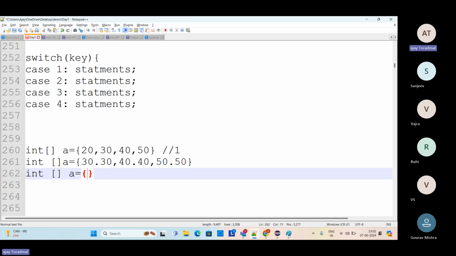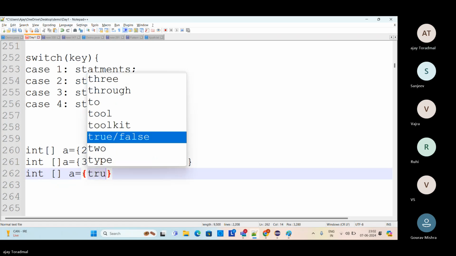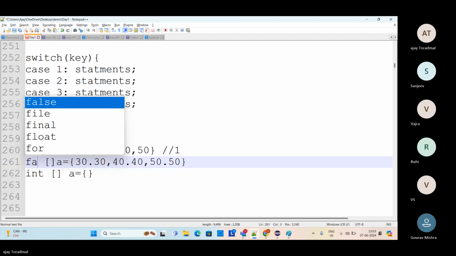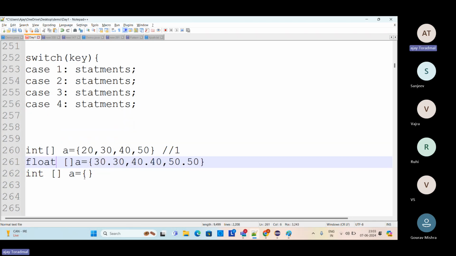We are just checking the different valid syntaxes with the help of which we can create the array. Here, instead of int, I should say float, because I'm creating a float array. Then for the int, let's say 10, 20, and 30, whatever data you can add.